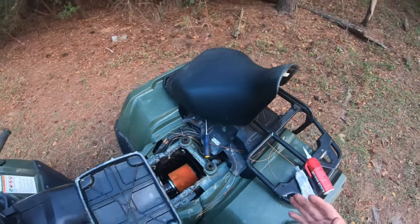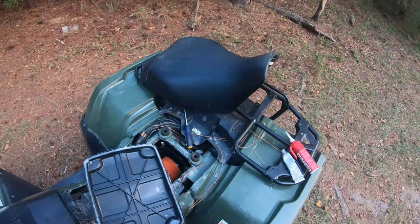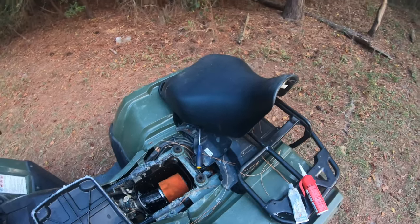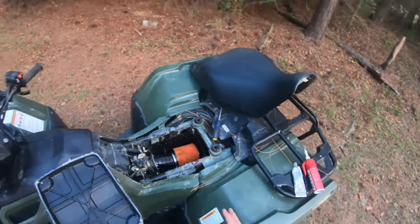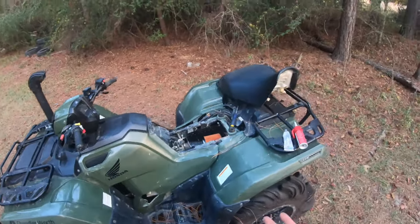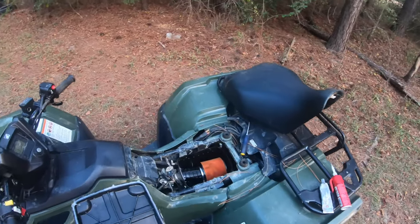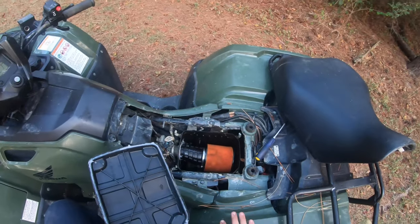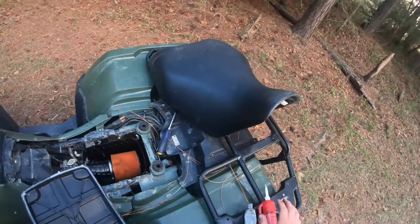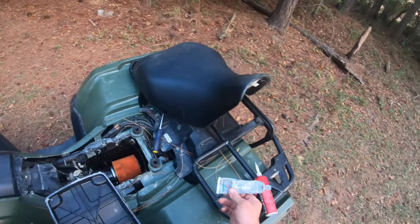But guys, if you use dielectric grease on your airbox lid, it makes life so much easier. Maintenance is a big thing with these four-wheelers that we take in, dumping the mud and through the water. We ride these things so hard, but we also want them to last. So please don't use silicone or gasket maker.